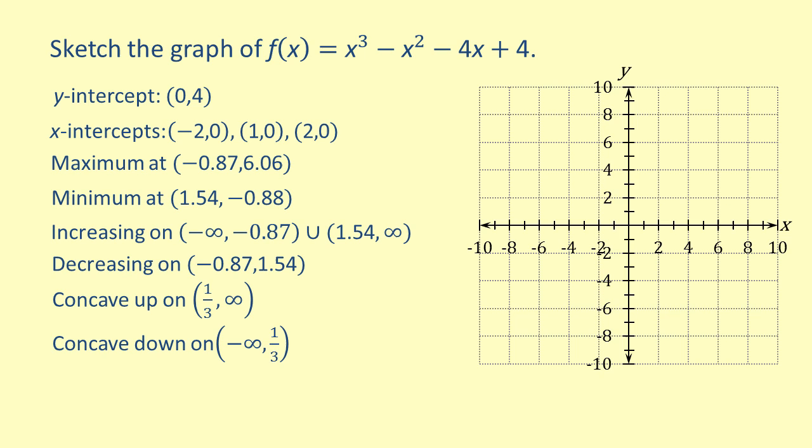Here we see everything we know about the polynomial function and its graph. Let's start by plotting a point at (0, 4), the y-intercept. Next we'll plot the 3 x-intercepts. Now we'll plot the points at the local maximum and minimum. Since these values are approximated, you don't have to worry about finding their exact locations. Finally, we'll use the intervals where the function is increasing and decreasing, as well as the concavity to sketch a graph of the function.